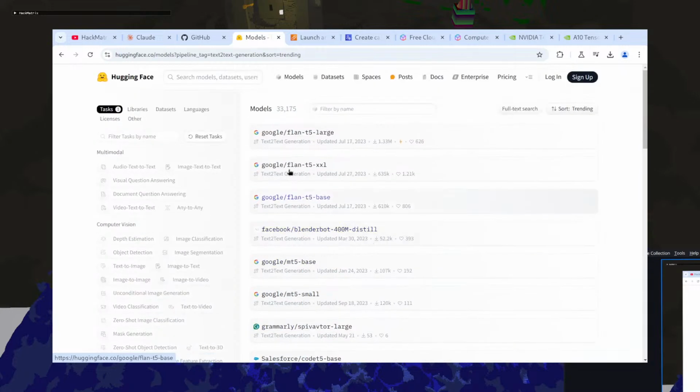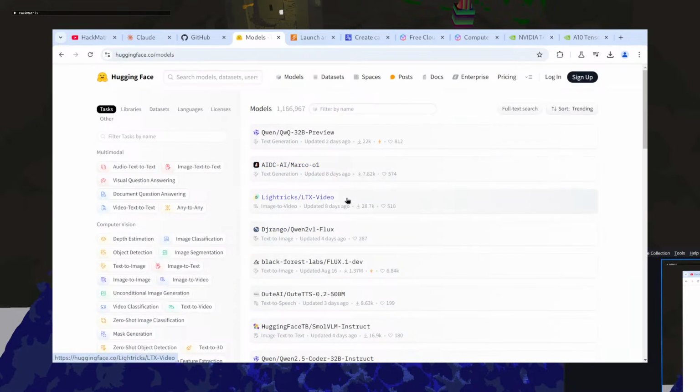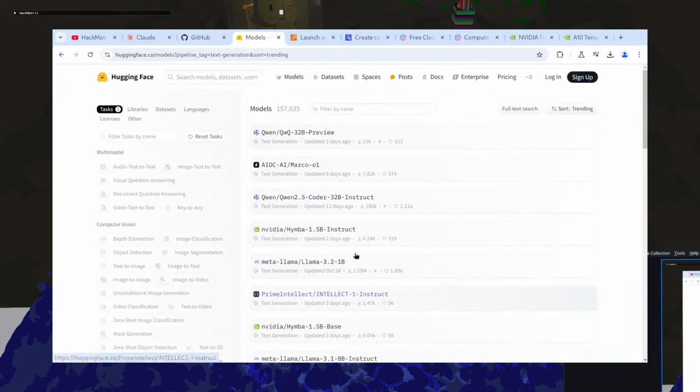I think this is where text generation is literally just what it is. Text generation, that's what we want.